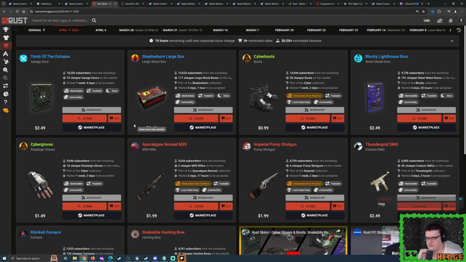All the better for them to rise up in price, because there's only so much to go around, and there's only so many listings we're going to see. So, all right, yep, $1.50 to $2. I feel confident in that. Let's move on. Cyber boots and gloves.